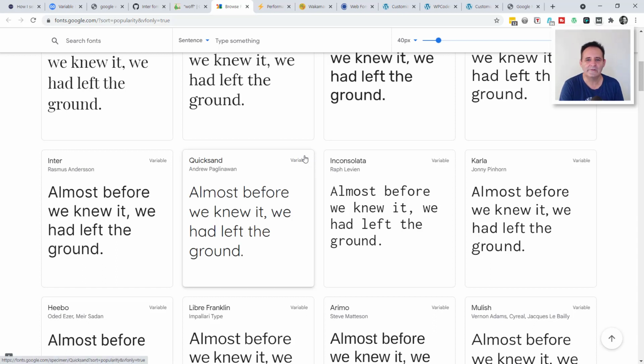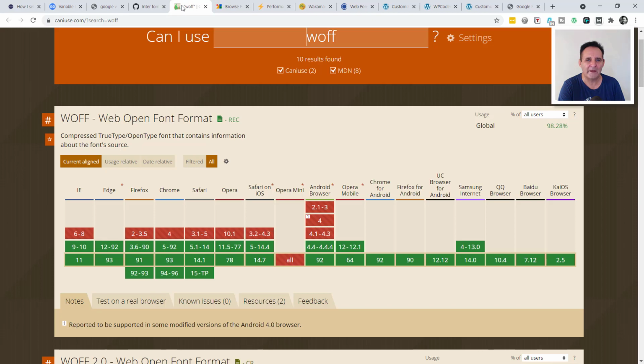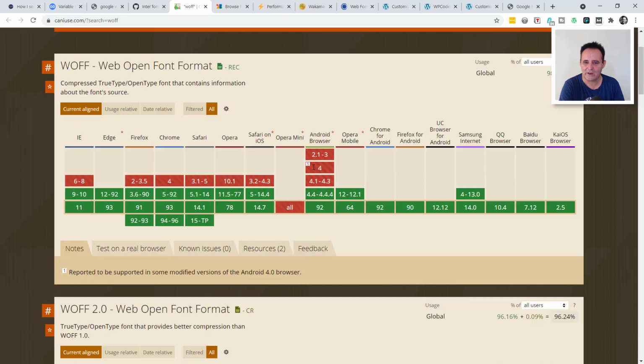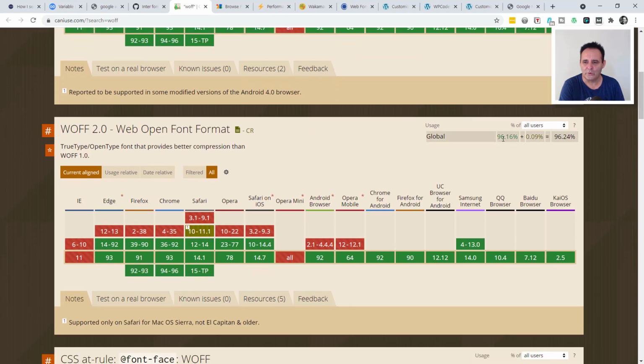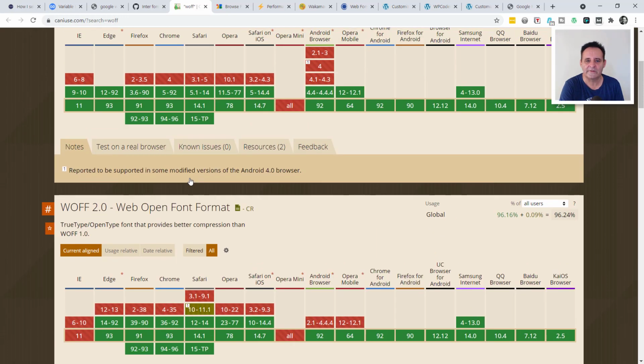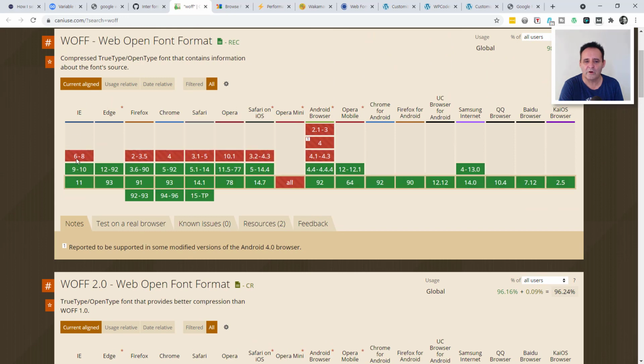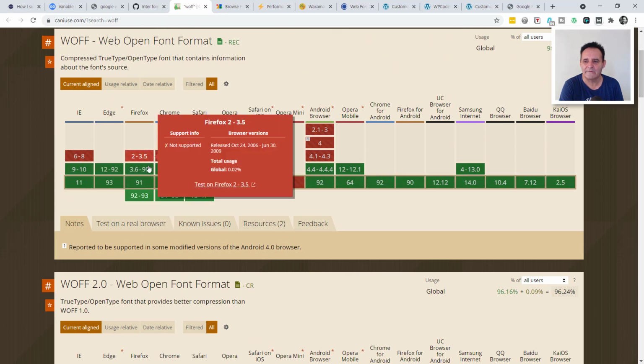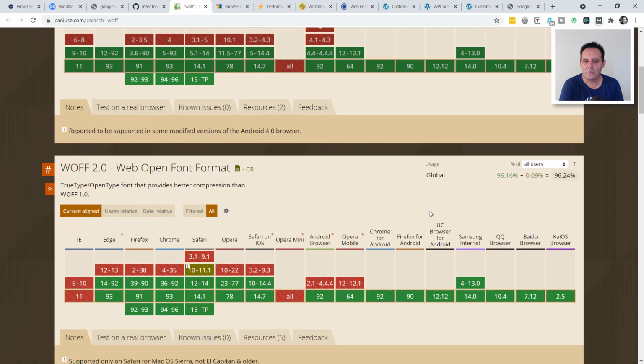I've also decided that I don't need to support, I think, other formats other than WOFF2. So having a look at Can I Use, this is getting updated all the time. Since the last video, we've had increased support for WOFF2. So there's under 4% of people who won't see your web fonts if you're only using this, and I think most of the time I'm going to be happy for them to just get a system font or a fallback font if I decide to set that. And I'm not going to bother with the WOFF, because although it's got the extra support for IE11, that's rapidly disappearing. So that's the route that I've decided to go as part of my strategy.